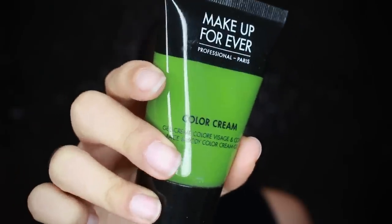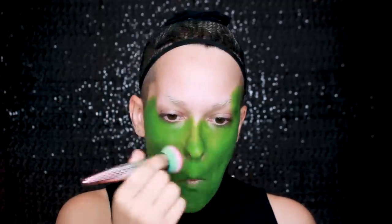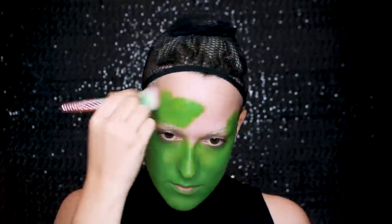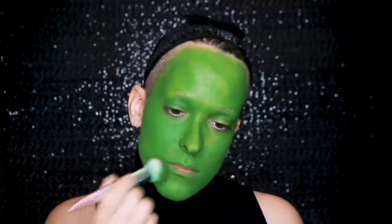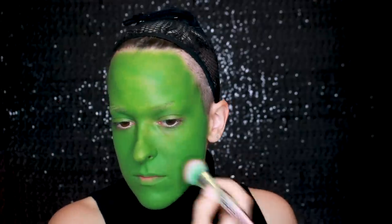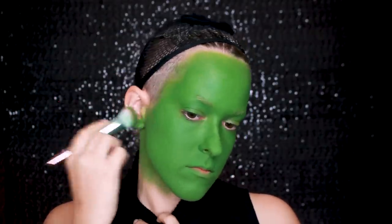For my base, I'm going to be using the Makeup Forever Color Cream in the color M302. This is a water-based color but it's cream — you don't have to activate it with water. I'm using a super dense fluffy brush to get the most even application. I'm dragging the color all over my face while it's still wet, and it sets very quickly so you have to work fast. I'm working in little sections, then going in with a second layer, but this time patting it on instead of dragging. Don't forget to paint your neck and your ears in case they peek out of the wig, and wait for it to dry before you let go of your turtleneck.